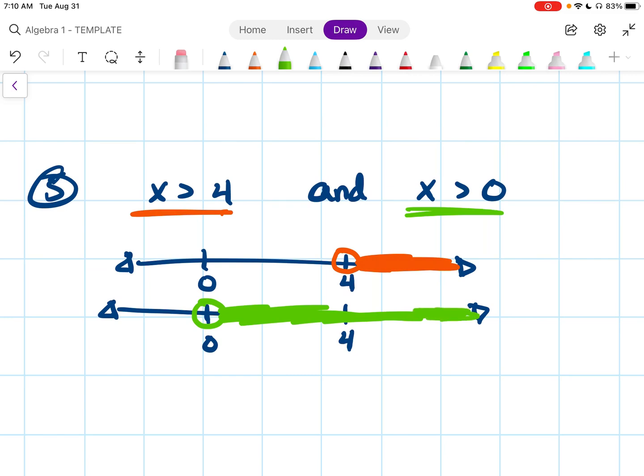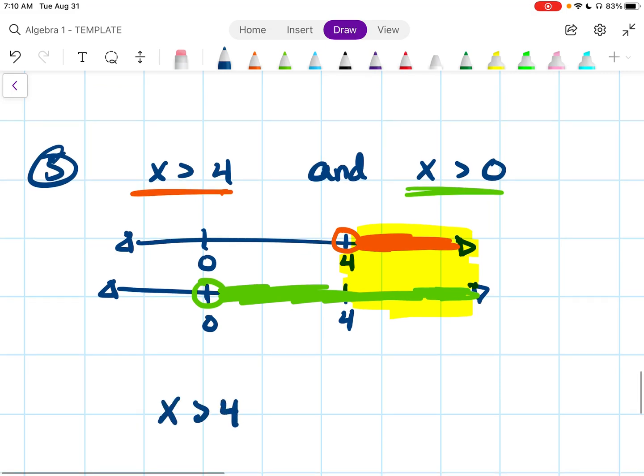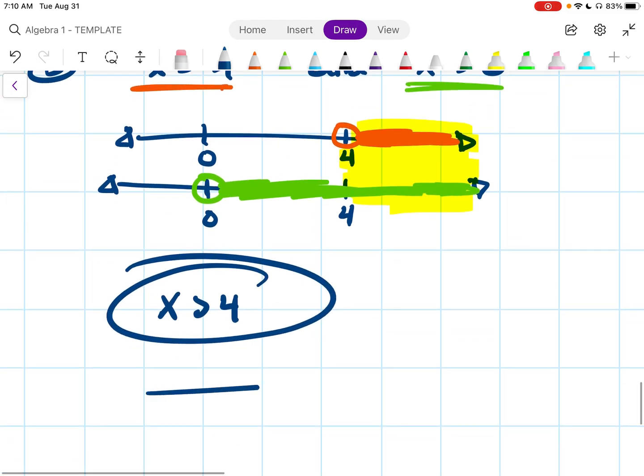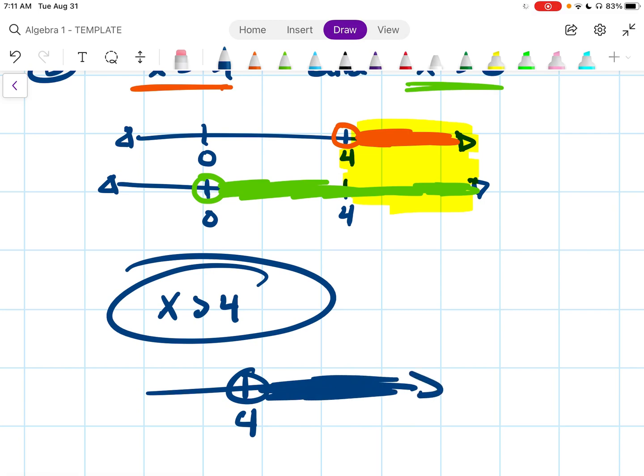So this one's unique because it's almost like there are trains and one train's farther behind. We have to have it to where it covers both of them, not just one, but both. So that's going to only be this space over here. So really, this compound inequality is really just x is greater than 4. It's just x is greater than 4, so we can put our 4, open circle, and we shade like that.